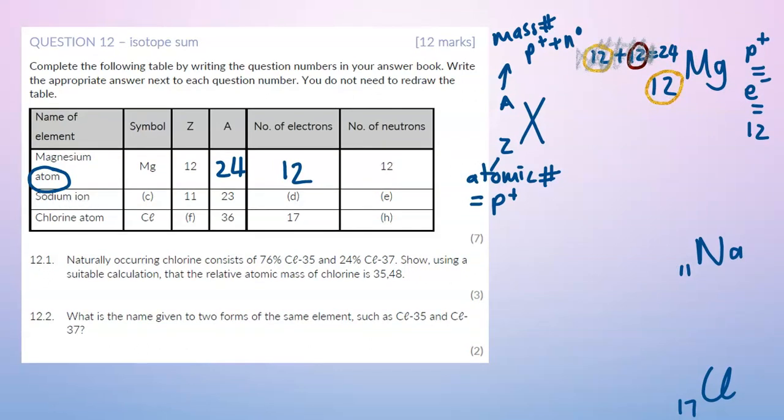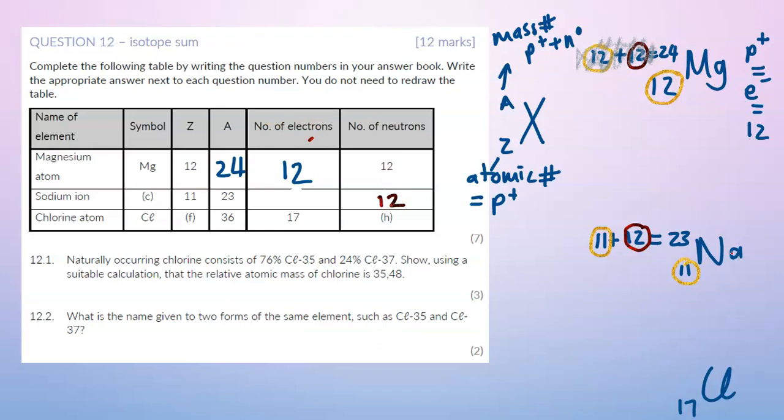Now for sodium, they asked the sodium ion. Now I get that the ion makes things change, but let's just start with the atom first and figure out what's going on there. So we already know that sodium has 11 protons, and together with the protons we will have neutrons, which they don't give us, and the protons and the neutrons together will give me my mass number, which they give us is 23. So if those are my protons, then I need another 12 to get to 23. So 12 are the number of neutrons. So we can write a 12 over there. And now they're also asking for the number of electrons.